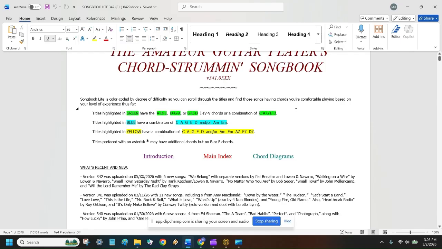The idea is that when young guitar players are just starting out, they get their first set of chords and can actually find songs to play. Then as their chord bank expands, they can come back and find other ones.